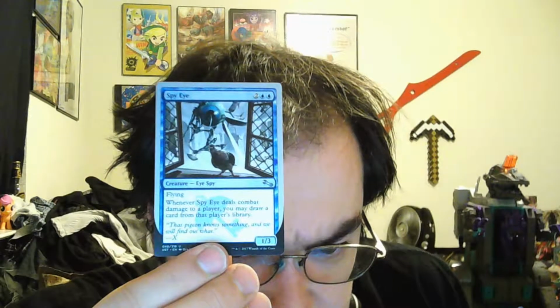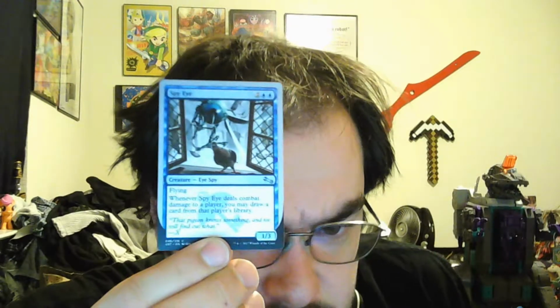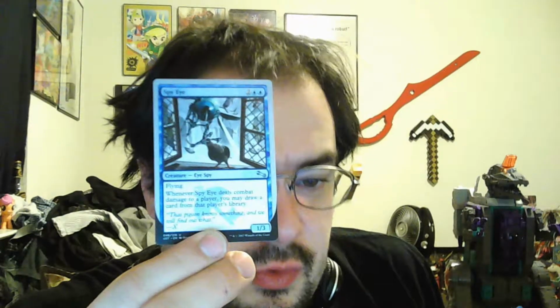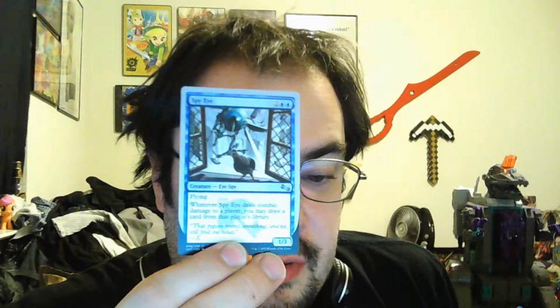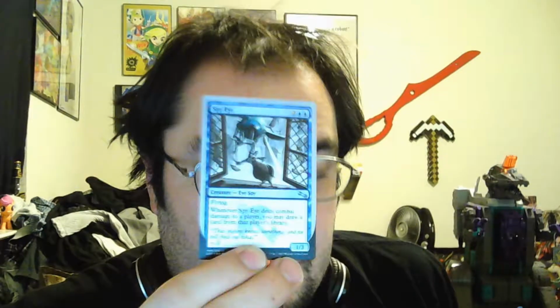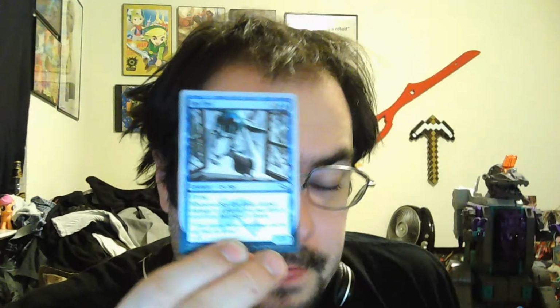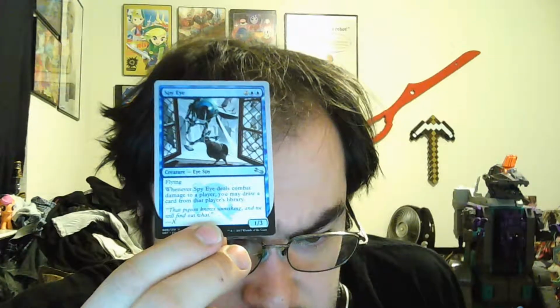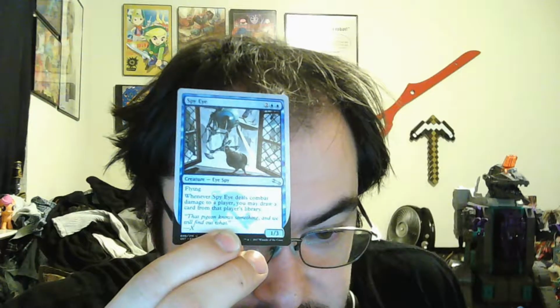Then we have Whereby. Whenever Whereby deals combat damage to a player, you may draw a card from that player's library. This is actually very useful too, because this is a card with flying. As mentioned last episode, for those who don't play Magic but are familiar with basic card games like Pokemon and Yu-Gi-Oh!, flying is an ability that lets you attack the player directly, and this card cannot be blocked by other creatures unless they have an ability like flying or reach, which lets them grab flying creatures. That pigeon knows something, and we will find out what.